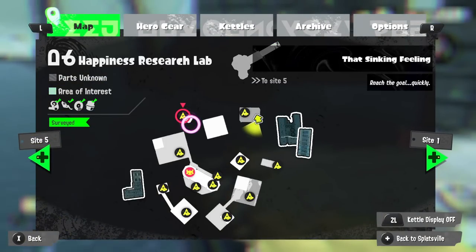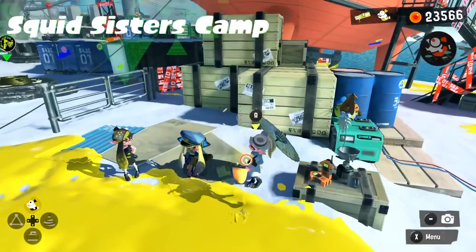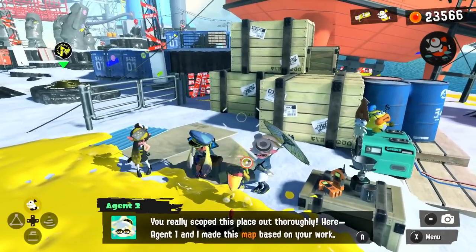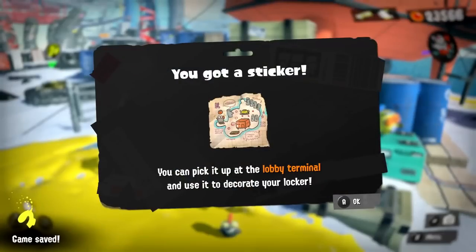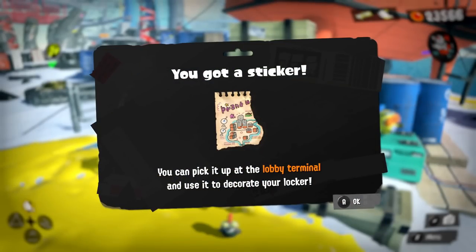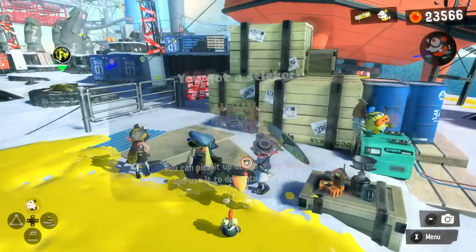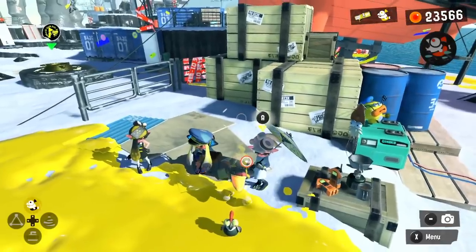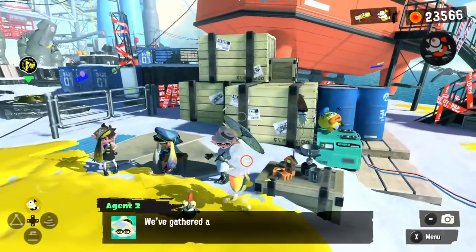Okay, so with all that surveyed, now we can go talk to Marie and get a reward. You really scoped this place out thoroughly. Here, Agent 1 and I made this map based on your work. You got a sticker, you can pick it up at the lobby terminal and use it to decorate your locker. So there we go, the completed map, sticker, very nice. And okay, we're gonna get it for each area. That's awesome, actually. So each area gets its own sticker. I wanna get it all put together, feels quite complete.